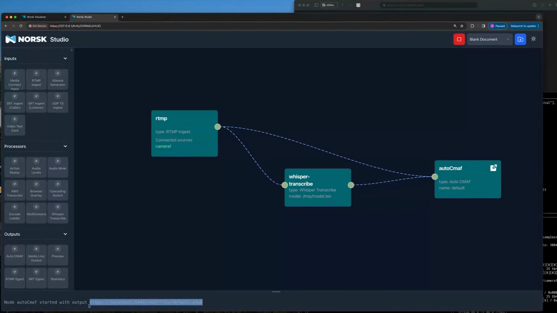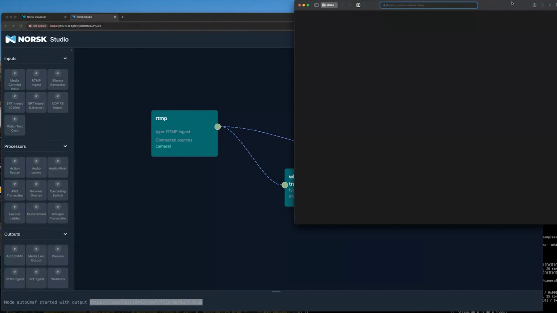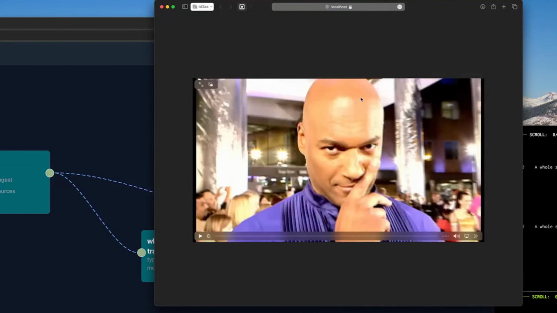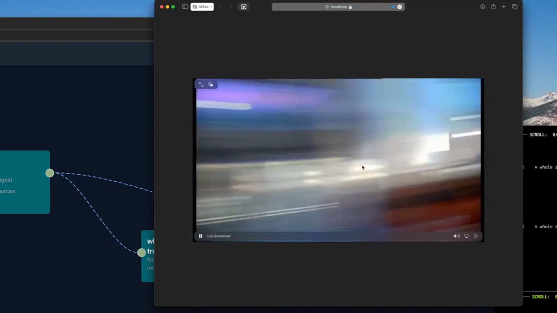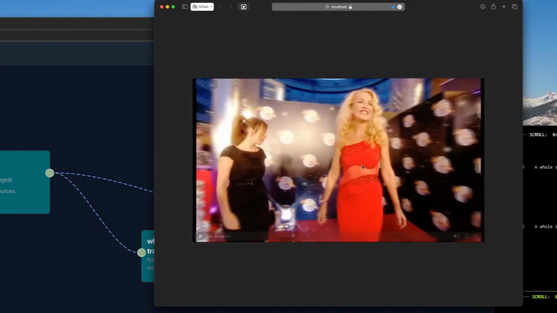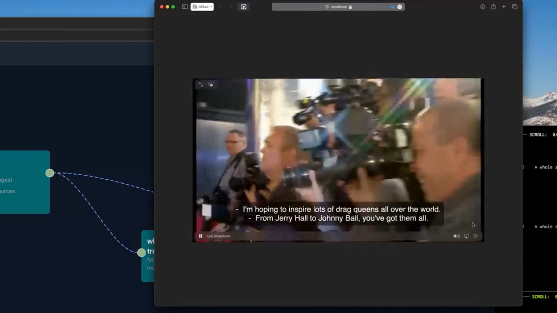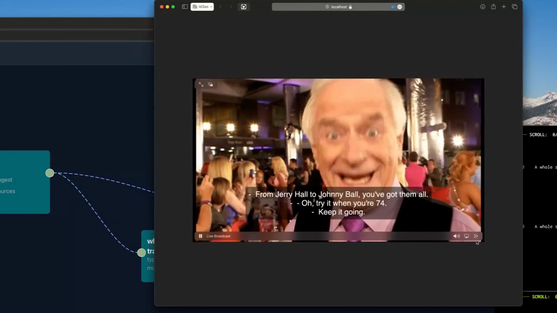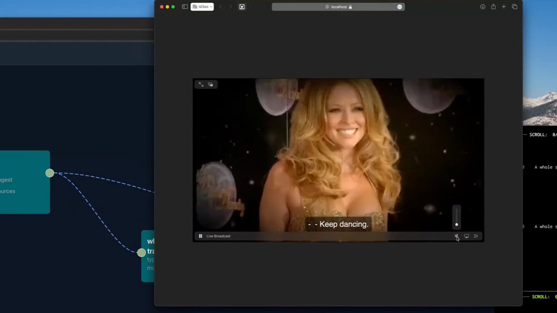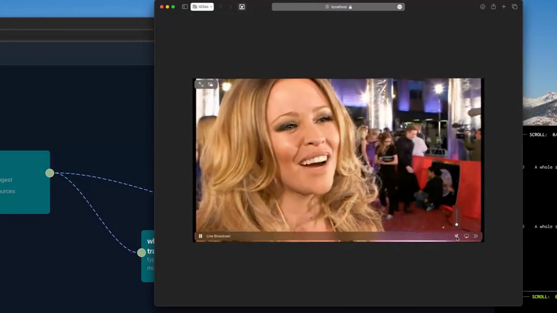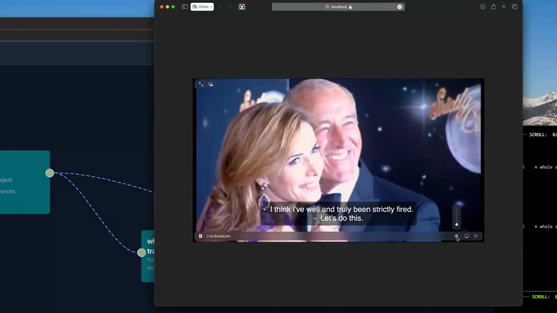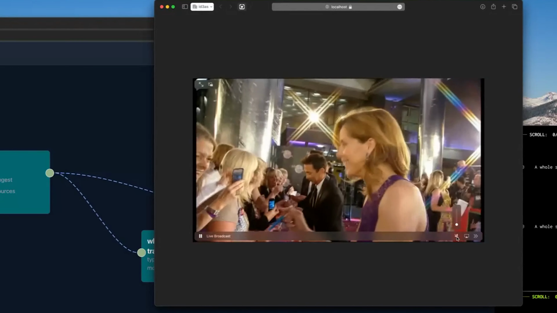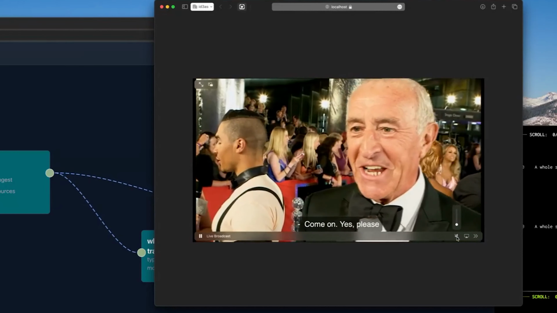So if I go pick up this URL here, and go over to Safari here and paste that in. Oh, it's just so sad. So yeah, I go over to Safari, I paste in that URL, and I've got the CMAF playing, and we can see the subs. I'm guessing you guys can't hear the audio, and I'm going to turn it off at my end because it's really annoying. But that's doing a pretty damn good job of the transcription there. I've sat and watched many a live broadcast TV where the subs are nothing like that good.